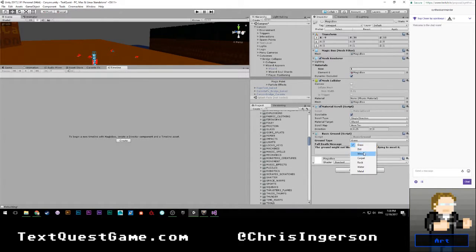We're going to make it, I guess, rock for now. I kind of feel like it really should have energy sound to it, but I don't have that type yet. And this is the only place I can think of that it would actually be useful. So we'll hold off for now, but I just don't want it to be dirt.